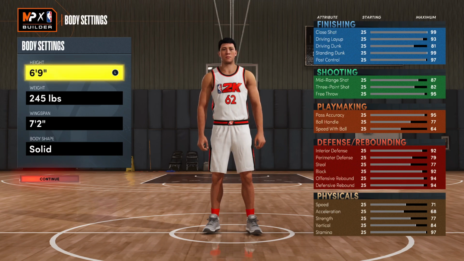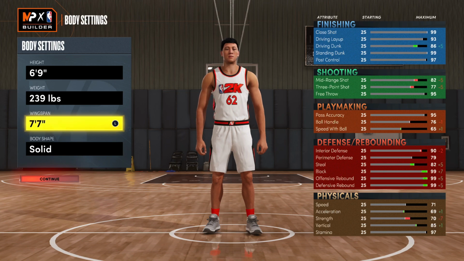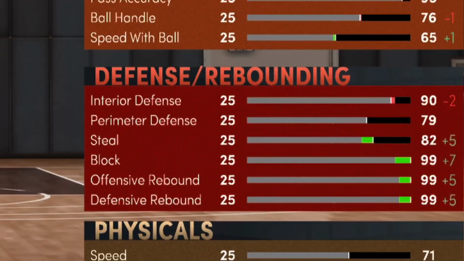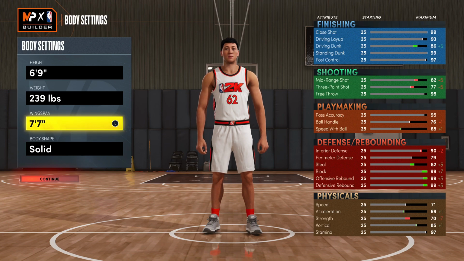However, for the weight, you're going to want to go ahead and drop this down to 239 pounds. This may not make sense right now, but trust me, it will in a second once you go ahead and max out your wingspan, since of course you are a big man. Maxing out the wingspan pretty much just shows you that if you drop the weight anymore, you'll lose our 99 offensive and defensive rebound, which is not something you want to be doing, which is why 239 is perfect.